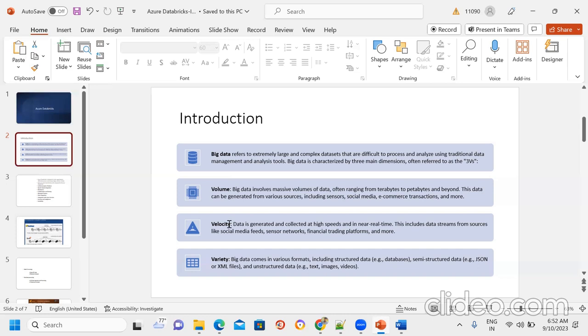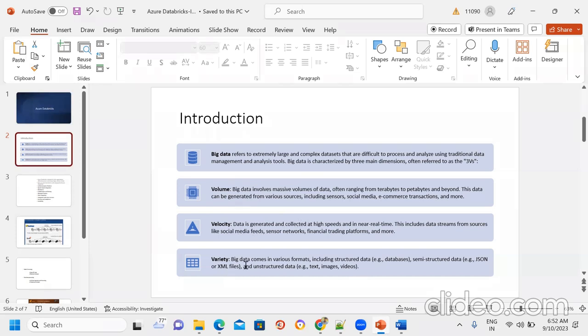Next, velocity. Velocity means time, at which the data is collected and analyzed. We are going to handle the data based upon the time, whether it is near real time, stream time, or some other time difference. We need to think about the time at the time of velocity. Volume means we deal with the data size, whether terabytes or petabytes. Velocity means time.